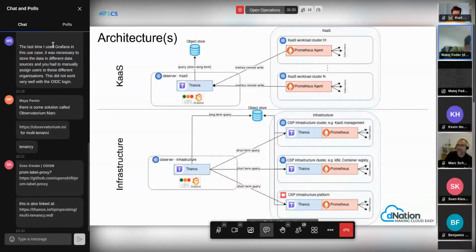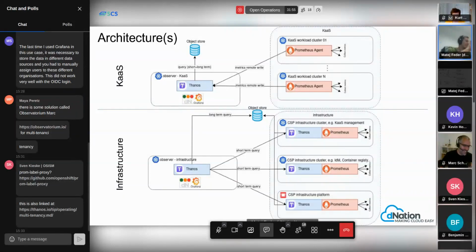The last time I used Grafana in this use case, it was necessary to store the data in different data sources, and you had to manually assign the users to these different organizations. This did not work very well with the OIDC login. I think this is somehow related to the previous one. I hope I answered it all.